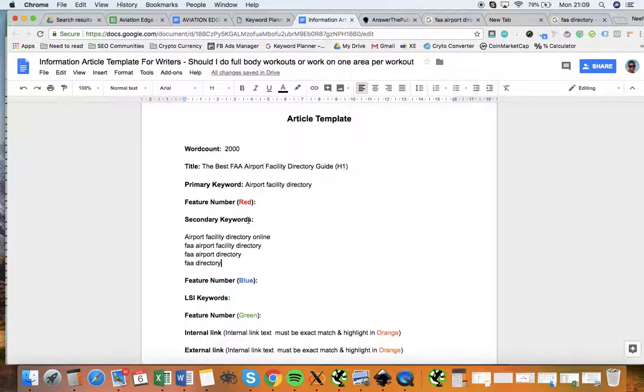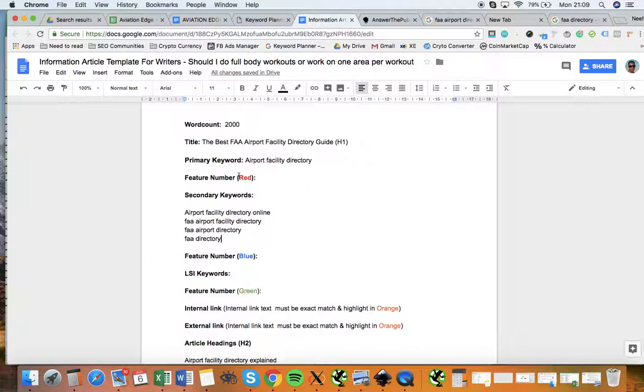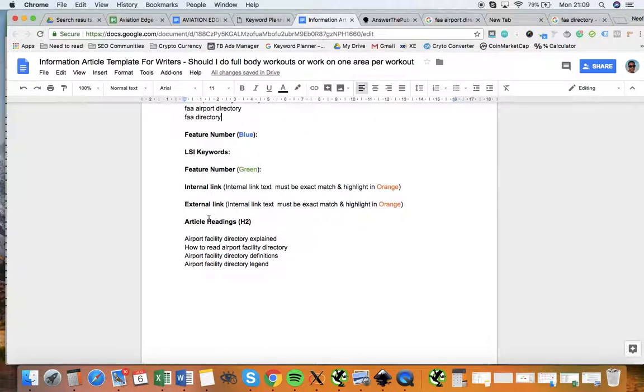So what you want to do is, I like to have my primary keyword feature at least 3 times within the content, 3 times every 500 words. So if, for example, it's 2,000 words, you want it to feature 3 times 4, which is 12. So you want it to feature 12 times. Now, we go to here.